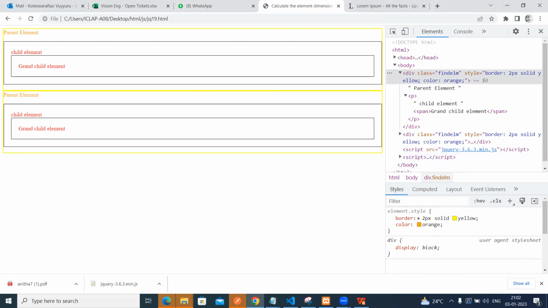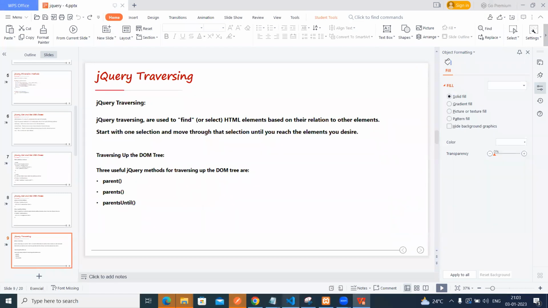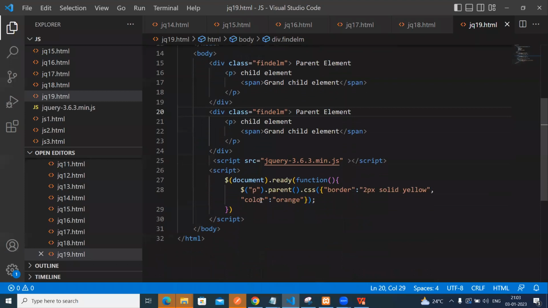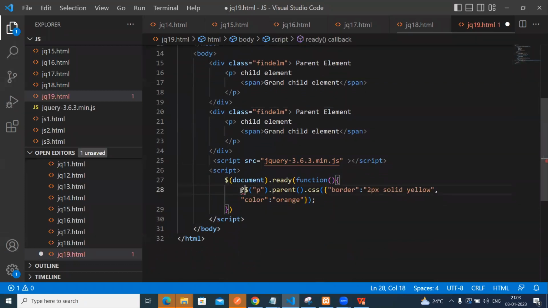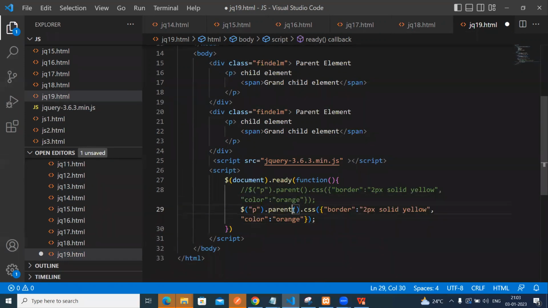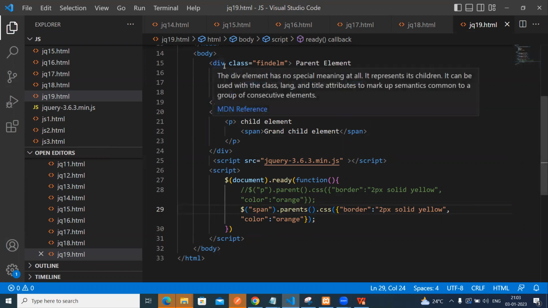Suppose we have another two methods called parents. Whatever parents are there, we can add it to all of those. Same thing, keeping parents. Whatever span we have, two parents are there, paragraph and div element.